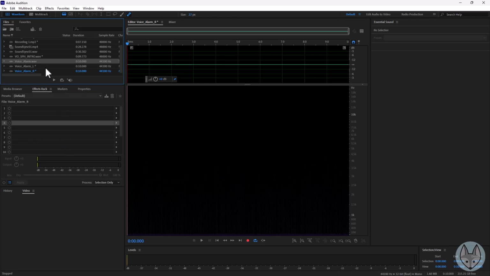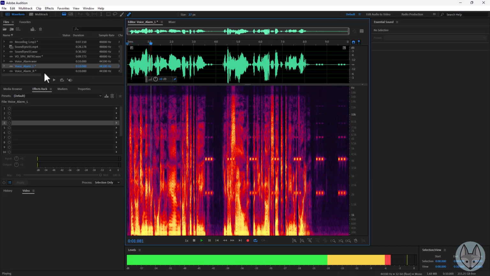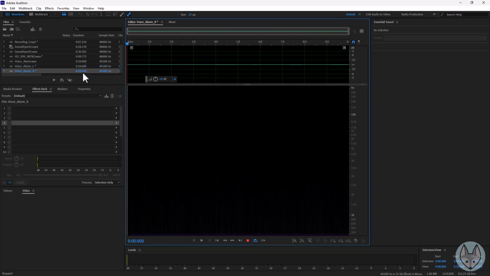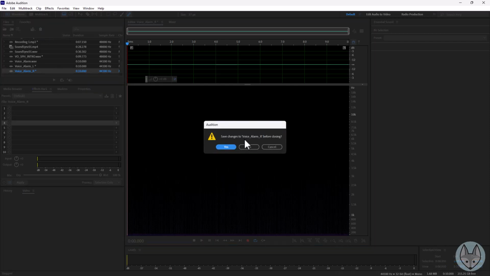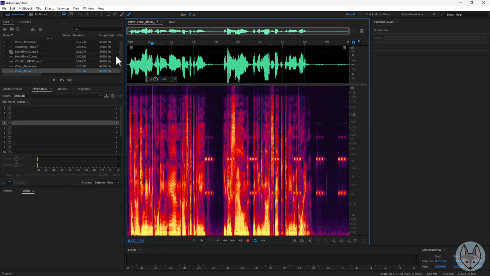And if I click that, you can see we get two new files. We get voice alarm left, which is our recording, and then we get voice alarm right, which is empty. So voice alarm right, that was my old right channel. I can just delete that. And on voice alarm left now, I've got just a mono. It comes out of both of my headphones on my left and right equally, and that's where we're at.